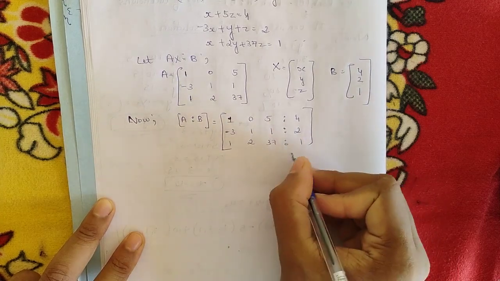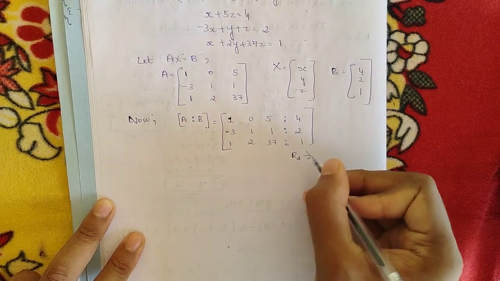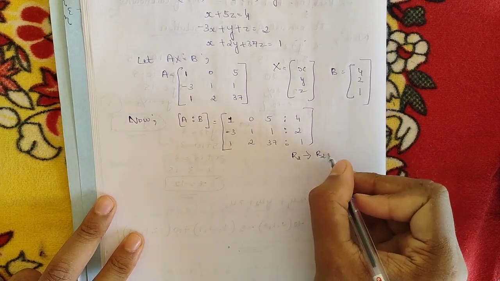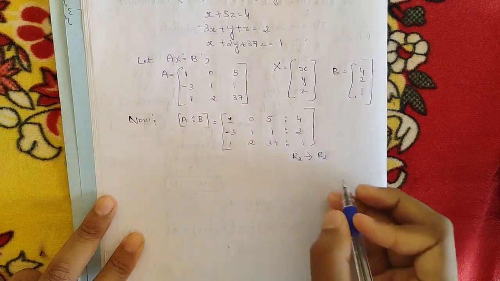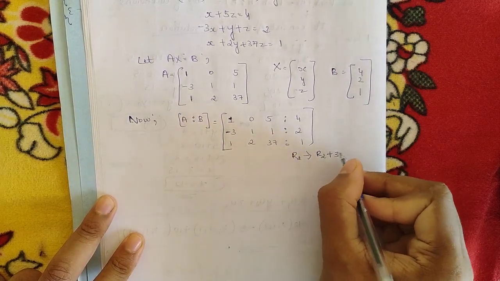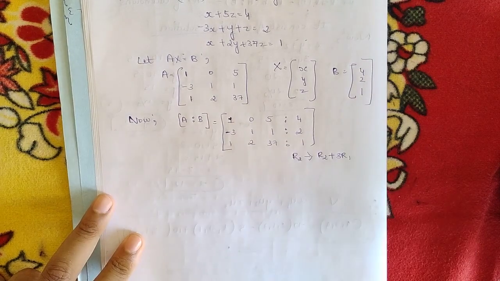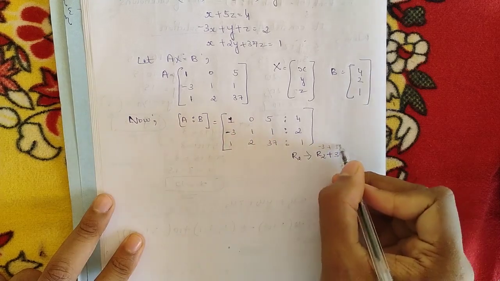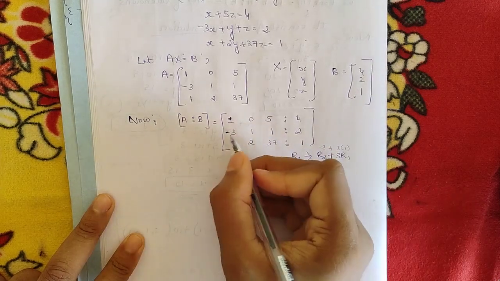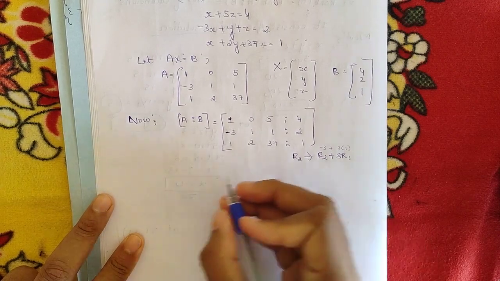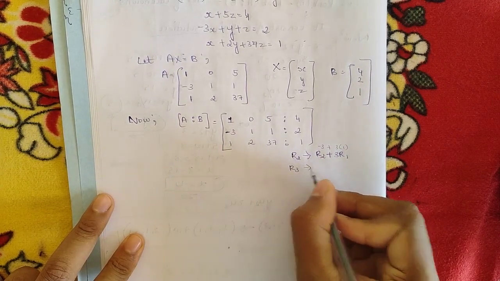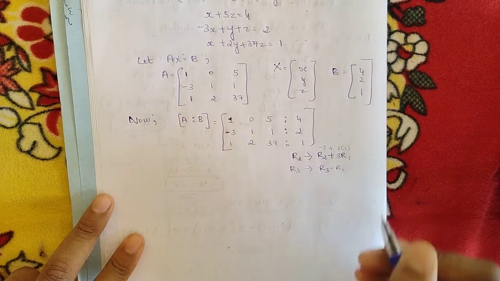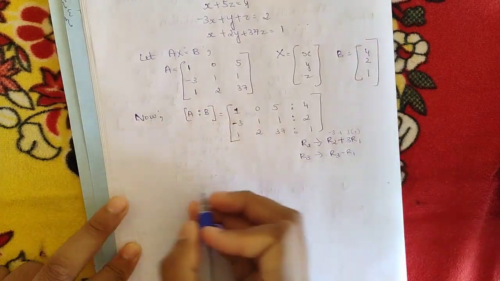For the second row, that is R2, we should be changing it. This time not minus, because we already have minus 3 here, so make it R2 plus 3R1. If you make plus 3R1, what would you be getting? Minus 3 plus 3 times 1, that is minus 3 plus 3, then we would be getting this term as 0. Similarly R3, simply because it is 1 here also, we could make R3 minus R1 directly. Okay, so these are the changes.